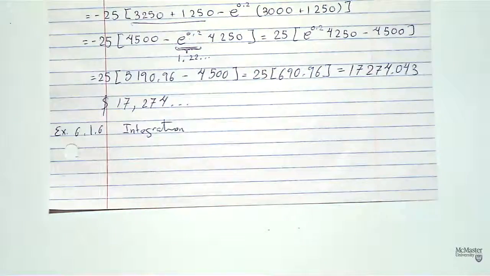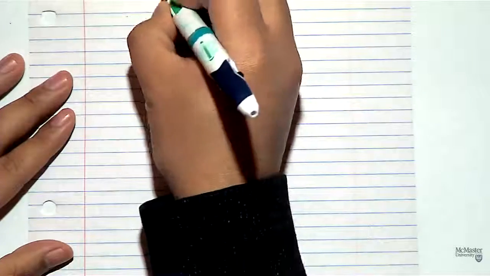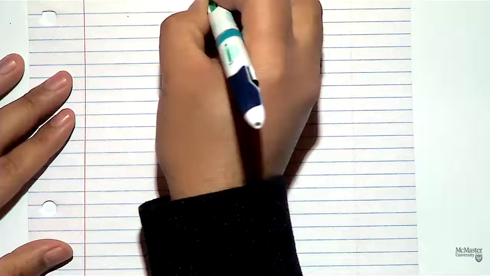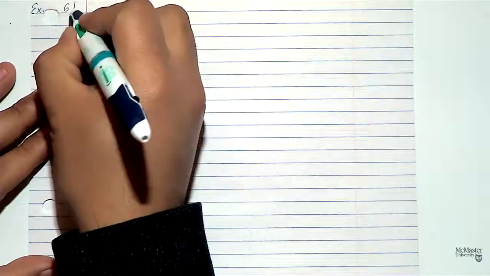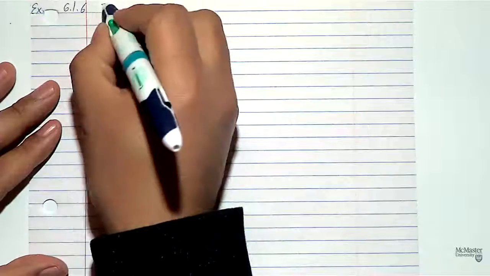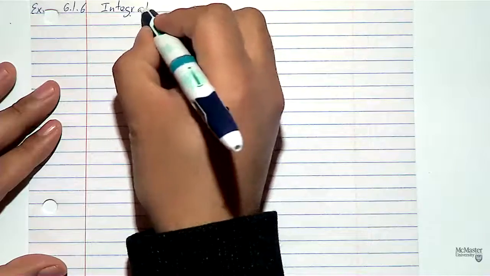Let's see if I have enough space for this. Actually, let me use a new page. So, the comment is that we will do a repeated application of integration by parts. The example is 6.1.6. You don't have to write it again, it's the same that I wrote a second ago.